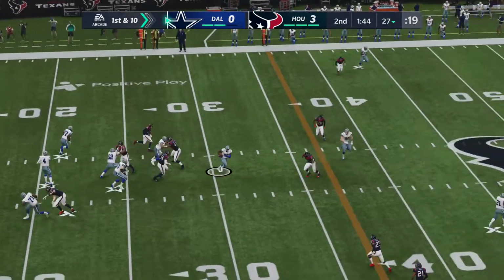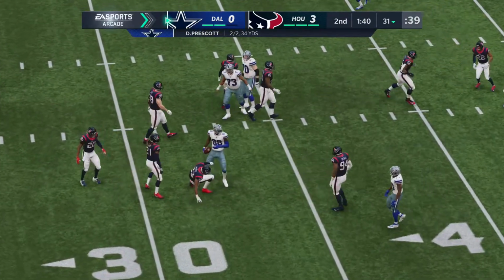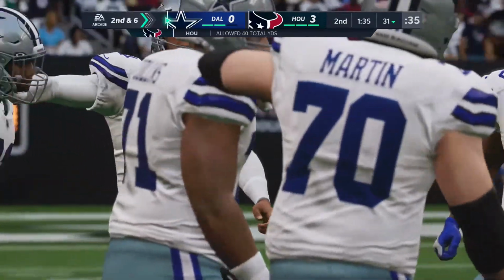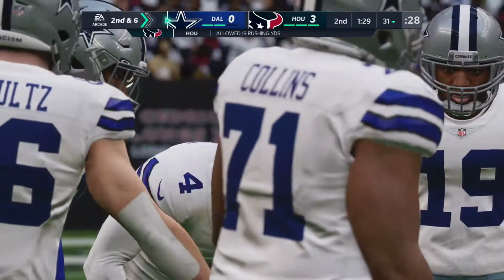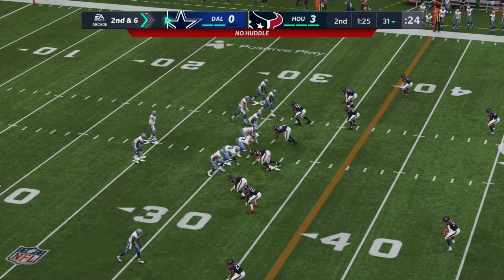On 1st and 10, Prescott able to hit his target, Lamb. A very good move, but for a short gain out near the 32. They'll contain him to just 4, 2nd down. And when you're playing a quarterback with some experience and some moxie, you enter the danger zone when you decide to blitz him, because if he's able to diagnose as he did on that play, he can hurt you downfield.